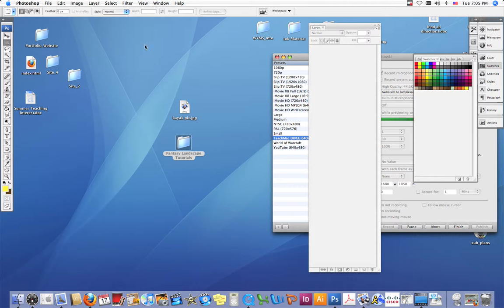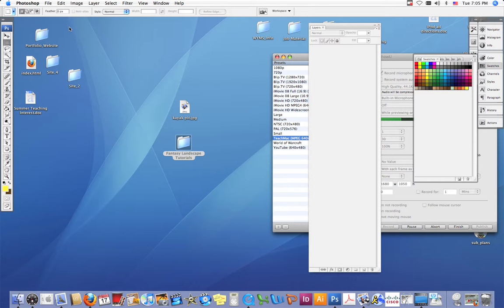Okay? So the first thing you want to do is open Adobe Photoshop. That can be found in the Start menu. Then you go to the Programs menu and go to Adobe Design Premium, and it is the blue square that looks like this. You're going to see a blue PS, and it says Adobe Photoshop.